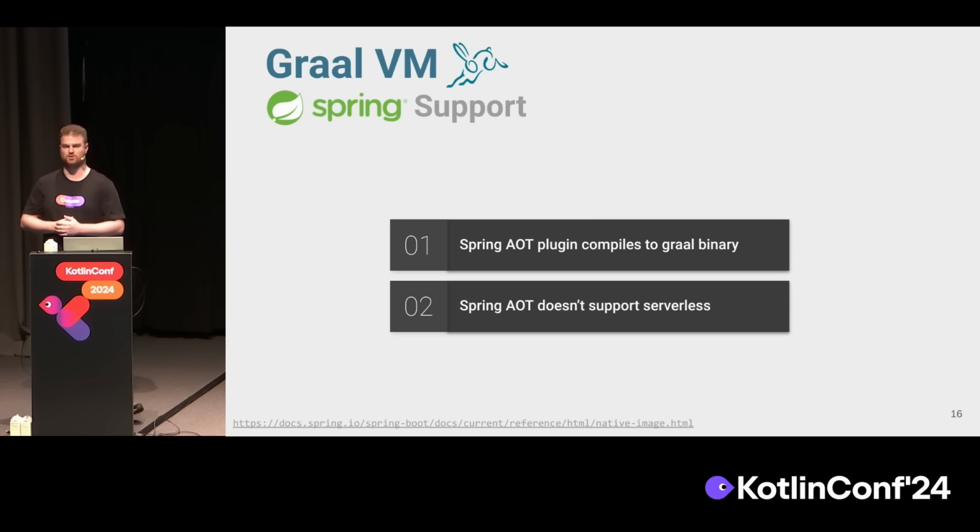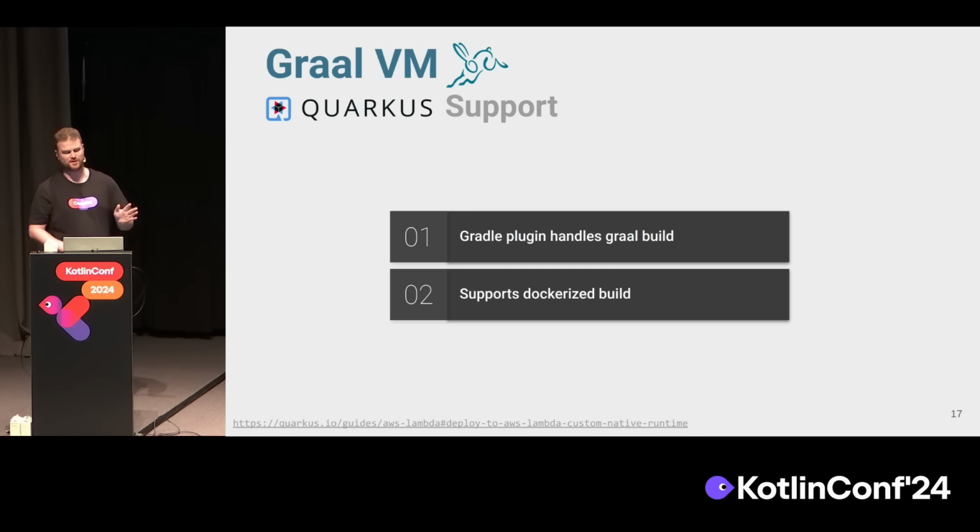So Spring, notorious for having very long startups, but it has a plugin called AOT, ahead of time, where it's going to do all the startup ahead of time and compile it to a Graal binary. This is pretty awesome, but the problem is it doesn't really seem to be compatible with its serverless support. And so someone can correct me if I'm wrong. There may be ways to work around it, but I don't care enough about Spring to do that. So this is going to be eliminated, unfortunately. Quarkus.